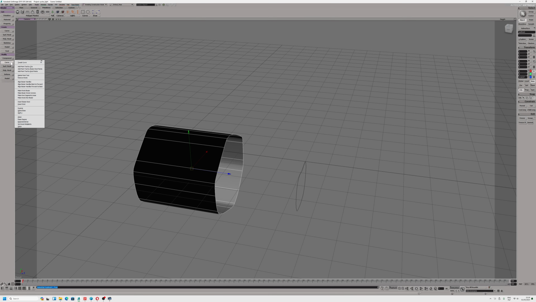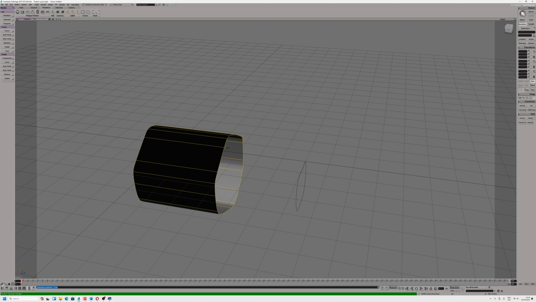Now we can use the option extend. Where did I see this? Surface mesh, extend to curve. You have to select this and this.